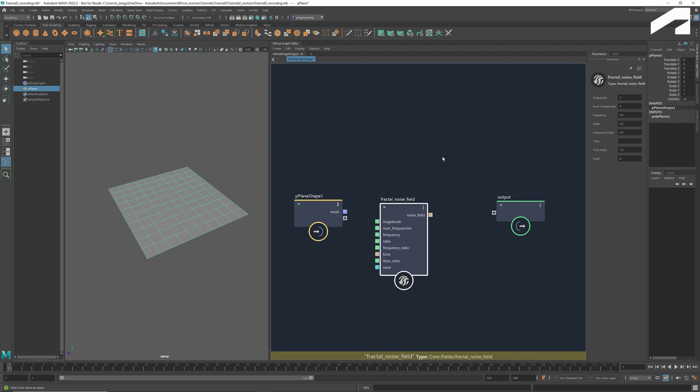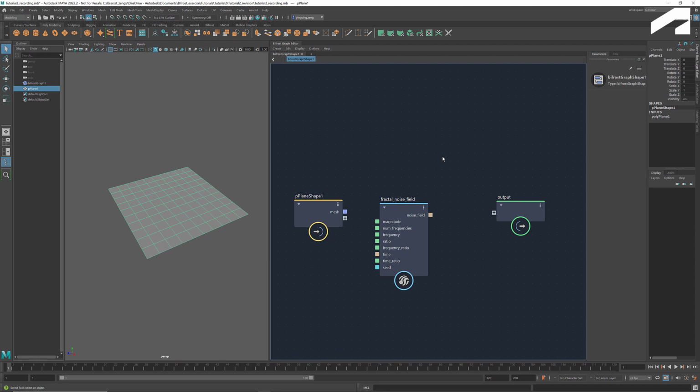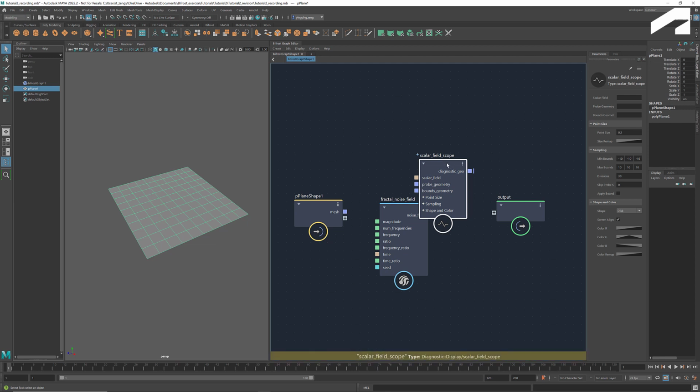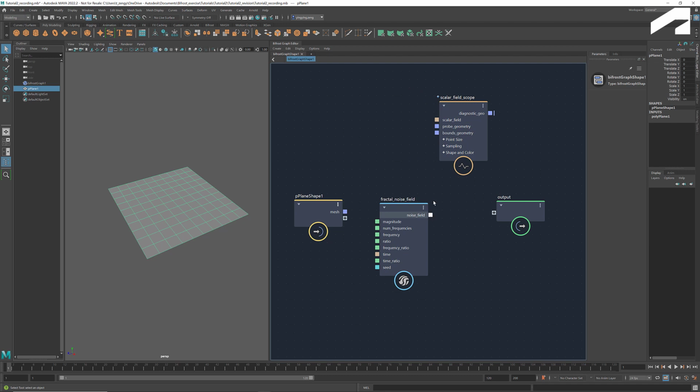To visualize what values and pattern this field generates, we can use the node scalar field scope. Connect noise field to scalar field and the mesh plane to probe geometry.